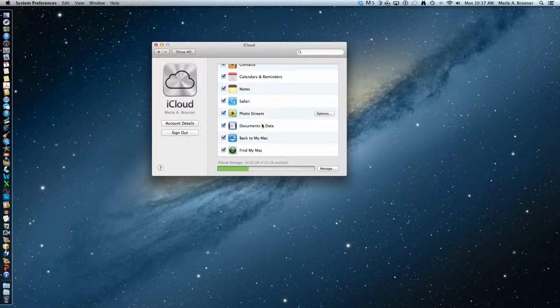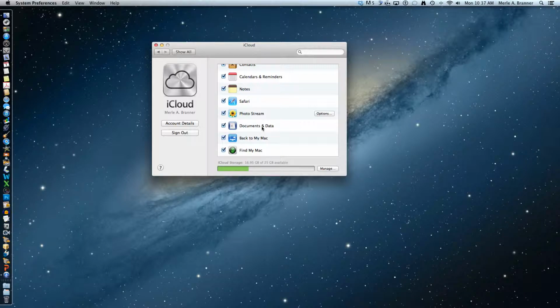Now, the documents are not totally synced between all devices. These are only Apple applications like Pages, Numbers, and Keynote, which is the Microsoft equivalent. The Microsoft equivalent is Word, Excel, and PowerPoint. So those don't sync together.